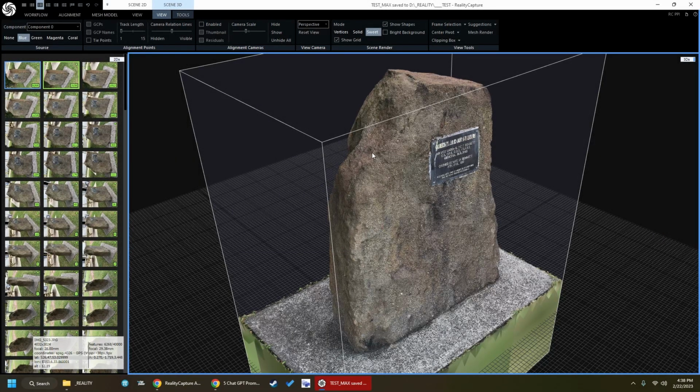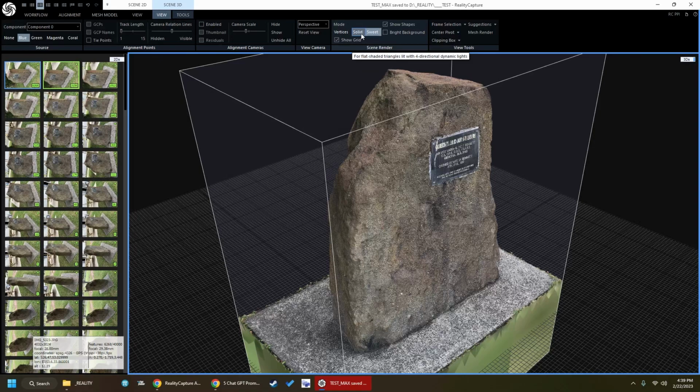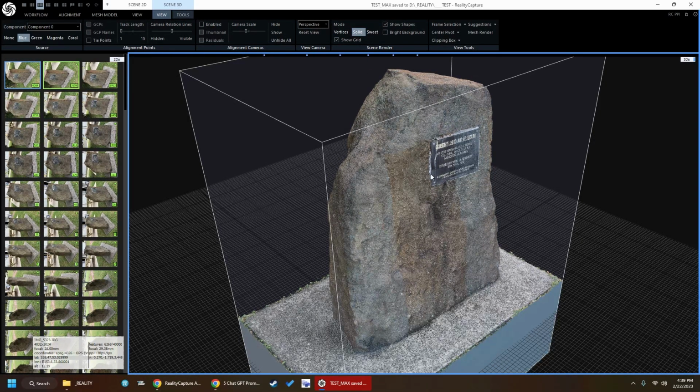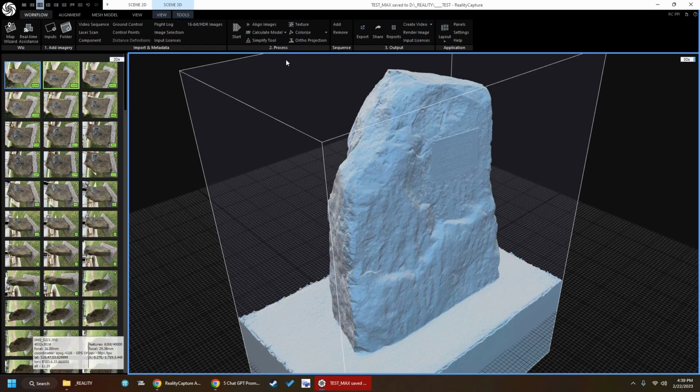So now what I want to do is I want to create a version of this for things. So we're in the workflow, and what we're going to do, we're going to use a simplify tool. But before that, what I'm going to show you again is the view mode. And the view mode, oh no, we're in the workflow mode. So if we look at the solid, we see all of the texture here, and we want to simplify that. So we go back to workflow. Oh yeah, it was under the view tool.